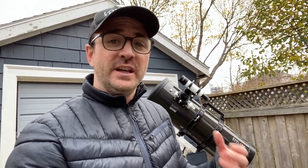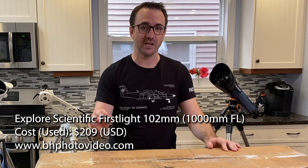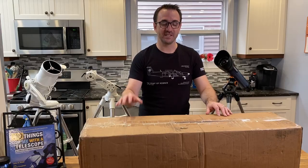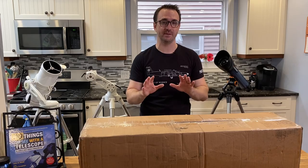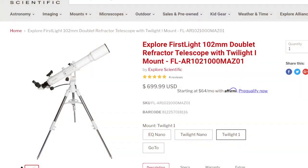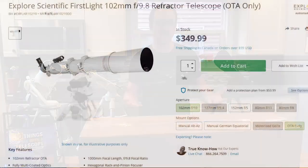In the very unlikely case that there's an issue with your telescope, the companies are usually very helpful even if you purchased the telescope used. I found this telescope on B&H Photo's used section for $209. It was originally priced a bit higher — $250 perhaps — but they couldn't find the eyepiece and dropped the price. This telescope did not come with a mount. This is common for more premium telescopes, though beginner telescopes generally come with a mount. I have a Twilight mount, so I didn't need one anyway. New, this telescope is generally sold with a mount and listed on Explore Scientific's website for $699, or about $350 by itself.